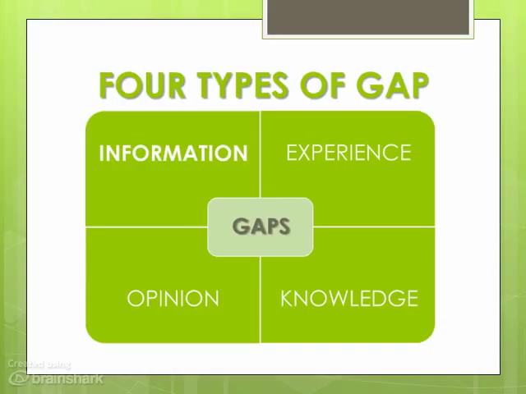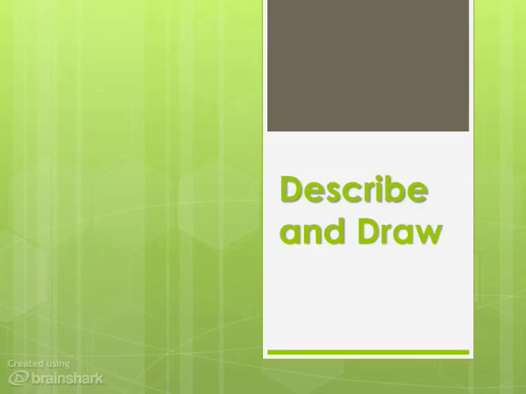We can use this to do activities like brainstorming activities, discussion activities, completing certain tasks together, where their differences in experience and knowledge and opinion perhaps complement each other. So this is one way in which we can create and exploit a difference in information, and we can create a situation where one student has some information and the other student has to draw using the information that the partner provides. We'll see an example of this now.